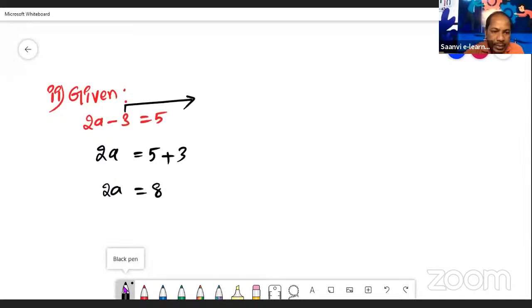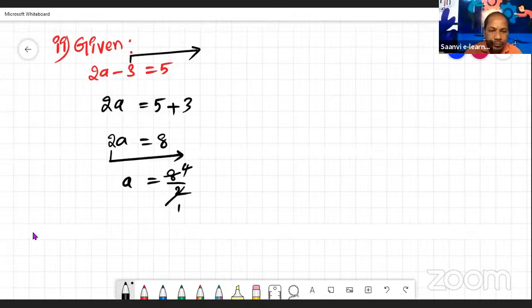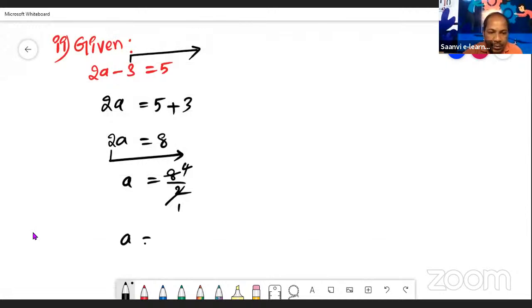Okay, again 2 is extra here. This 2 also we send to this side. So while sending this 2 from this side to this side, see the relation between 2 and a. Here 2a is there. 2a means 2 into a. It means here 2 is multiplying. So when we send it to this side, it will divide. Why? Because multiplication becomes division. So when this 2 goes to this side, it will divide. It means 8 by 2. So when we simplify this, 2 1s are 2, 2 4s are 8. It means what is the a value? a is equal to 4, we got.